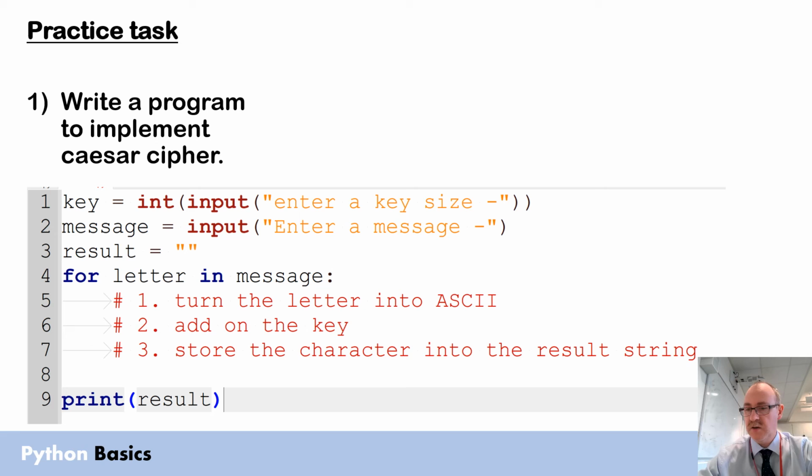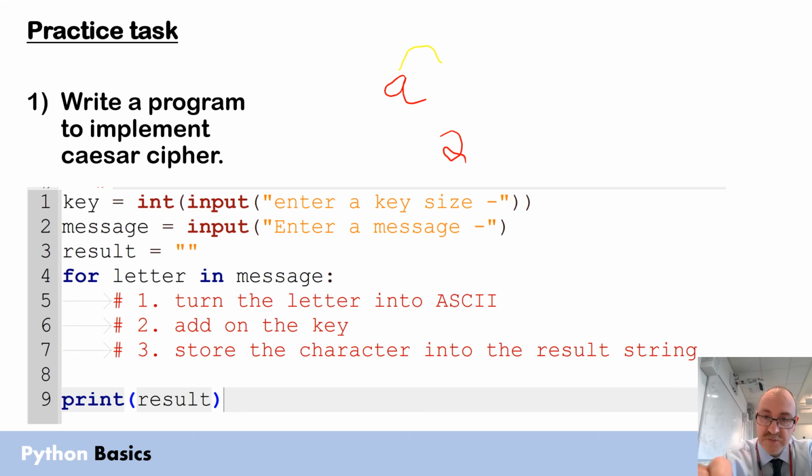Now, what is a Caesar Cipher? It's really dead easy. So imagine I have got a letter A, and I want to hide that. I want to encrypt it by shifting the letter up the alphabet a little bit. So imagine my key is size 2. What that means is I'm going to shift it twice up. So I'm going to shift A twice.